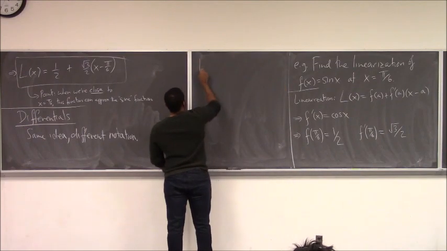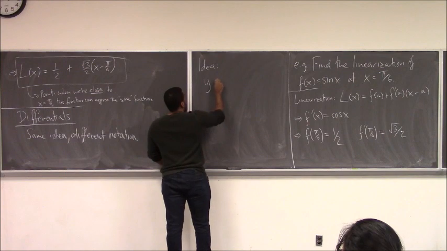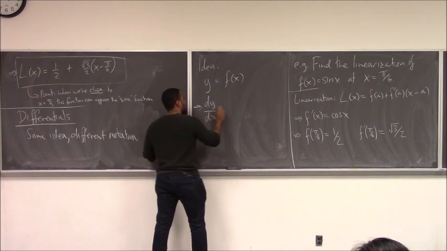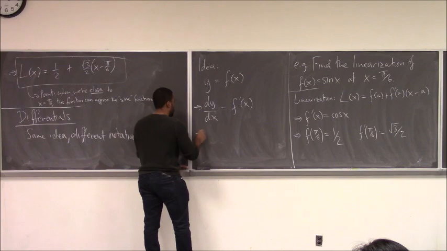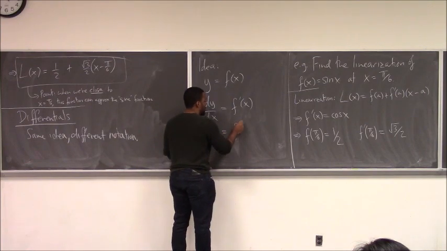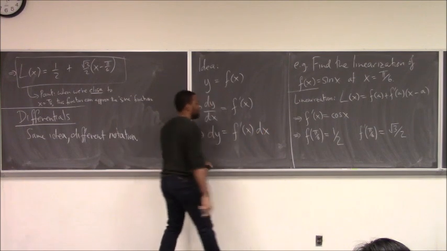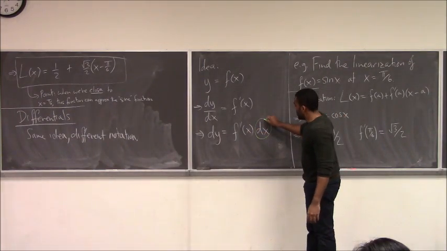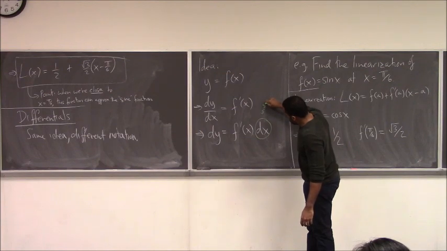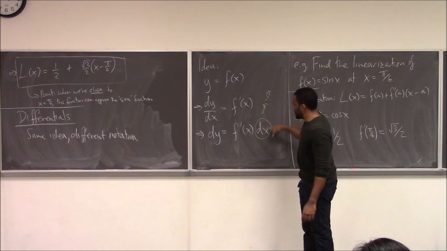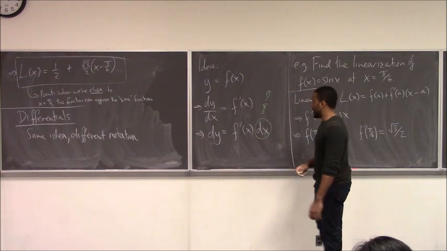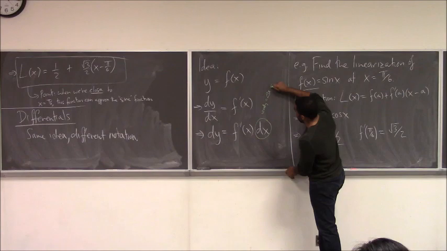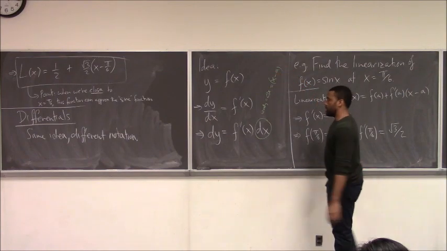The idea, of course, being if you have y equals f of x, then using the Leibniz notation, the derivative of y with respect to x would be f prime of x. And so you can approximate the change in y by this guy dx. Now, remember, your dx is meant to be the approximation of the change in x, but it's usually equal to the actual change in x, because that's the input value. You will know exactly how much you want to change it by. So usually your approximation here is going to be the actual change. And so you can say this is equal to x minus a, for example.